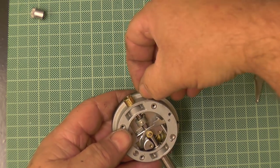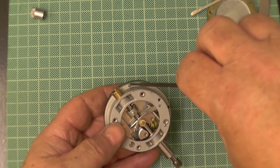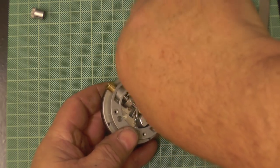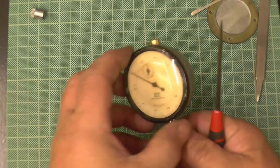As John says, as soon as there's a camera involved, them gremlins come out. John should know, he's been doing it long enough. Right, that's that.